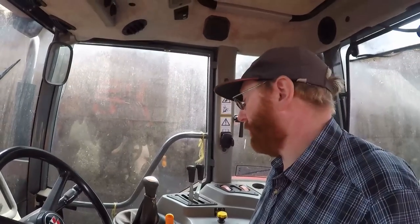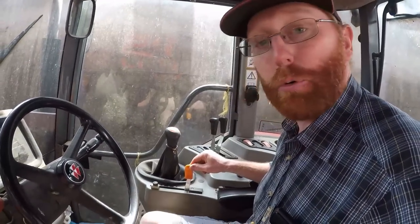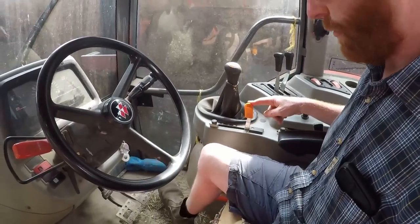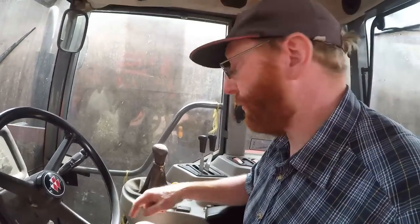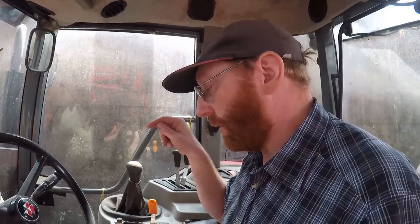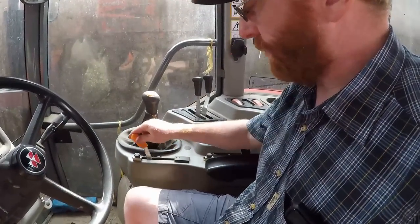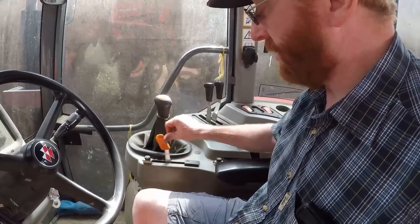Right, so we're sat in the tractor now, and for a start, there's no air in the seat, so I'm sat on the floor. Right, so the issue is, the hand throttle is here, foot throttle obviously under your foot. Now there is a cable joining the hand throttle to the foot throttle, and then a second cable going from the foot throttle to the injector pump down on the engine. Now the problem is the hand throttle cable is broken.